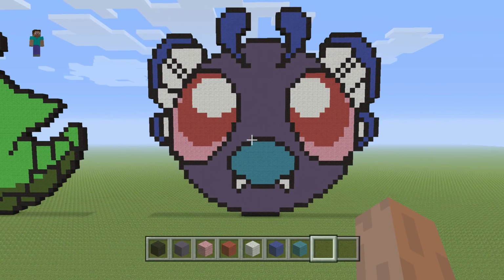In this pixel art tutorial, we're going to be going over how to build this Butterfree Pokemon head that I got from candypatterns.com. Description down below, credit goes to them. So what do we need?